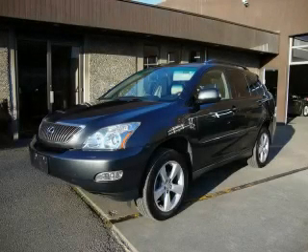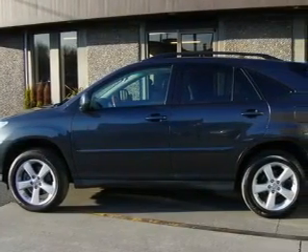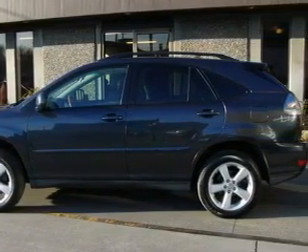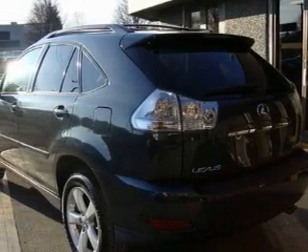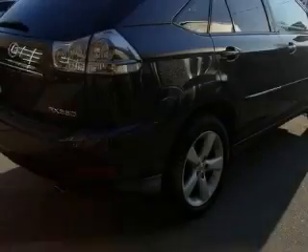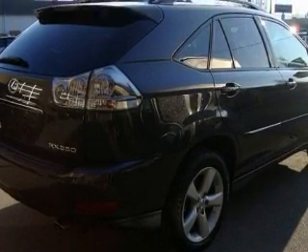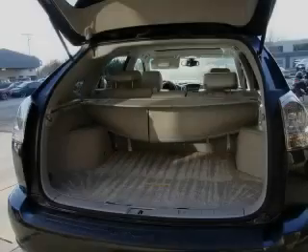This is a 2007 Lexus RX, a great fit and finish. Complementing this Lexus's contemporary styling is a stunning array of desirable features which include a power driver's seat, a sunroof, an MP3-ready stereo system, a multi-disc CD player, an anti-lock braking system, a traction control system, and this vehicle has just over 41,000 miles.